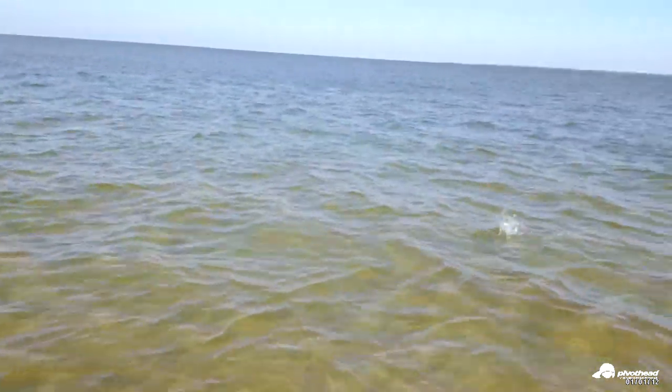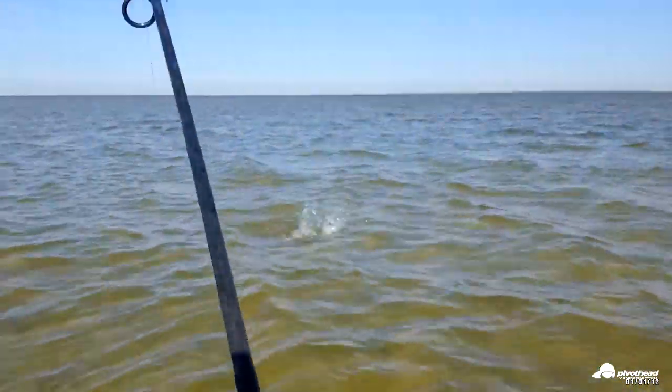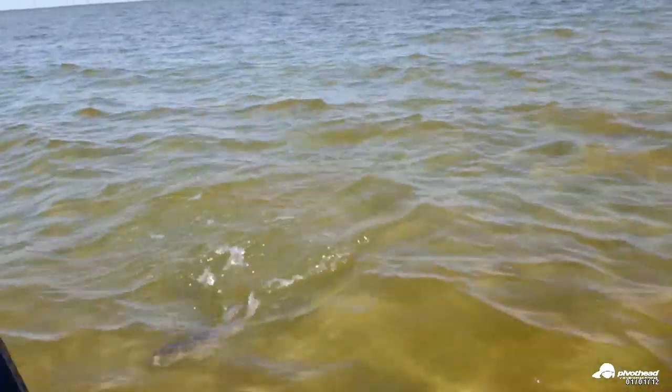Fish. We got lots of fish. I'm going to sit down so the rest of the fish don't see me fighting this one, so I can catch more. Little guy.